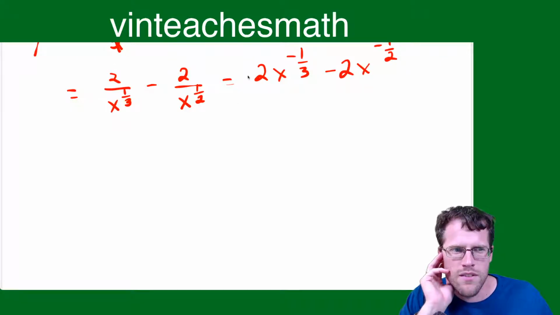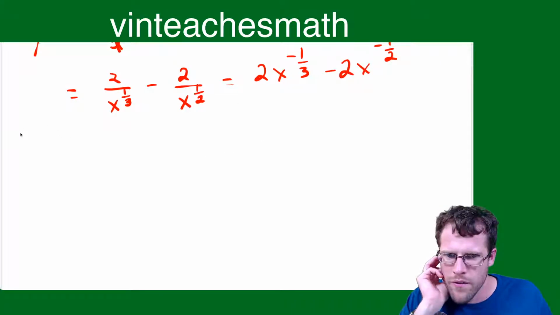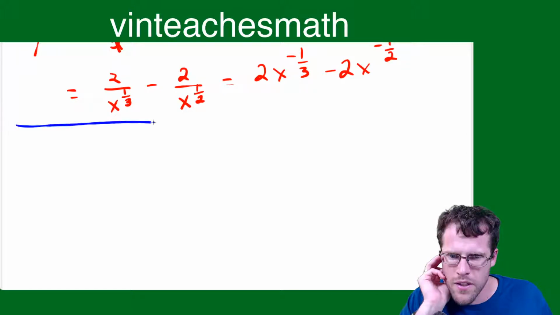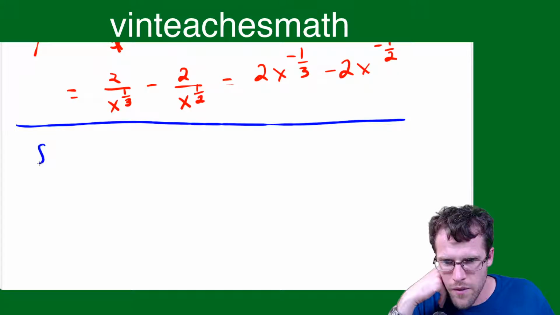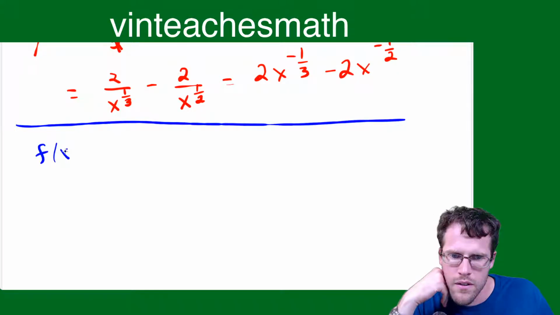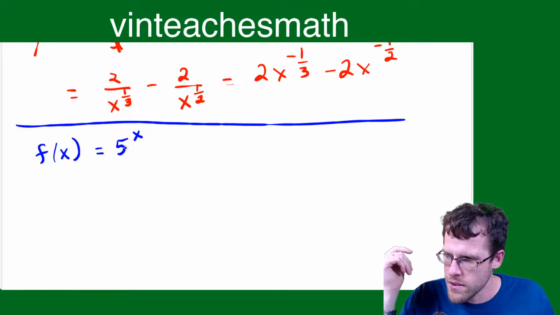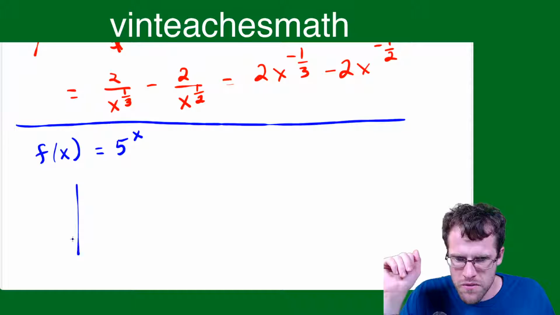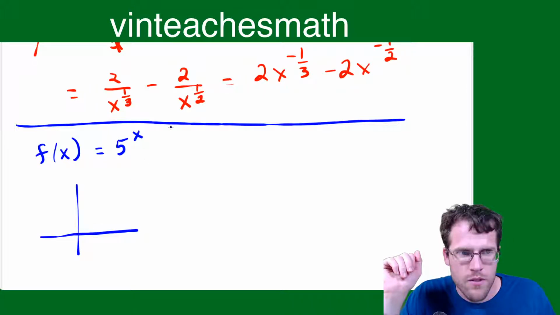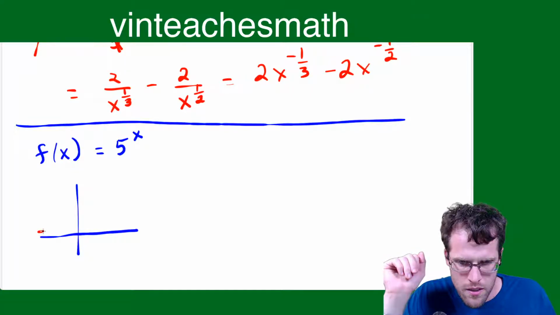Yeah, so this one, it's a strange question. So this is question 31. We have f of x. Yeah, this is like a topic that we haven't learned yet, but we are going to learn before the packet is due. But we have f of x equals 5 to the x. So just to kind of gain some insight as to what's happening here, just imagine 5 to the x. Exponential function. Okay, so it looks like this.